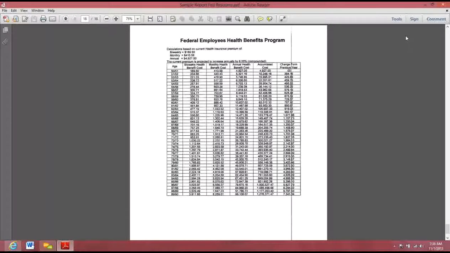You may get a federal employee that will say, well, should I keep my FEHB or should I go on Medicare? My response to that is, that's a really good question. And it's going to depend. It depends on their health. It depends where they want to travel. It depends on the money they have available to make these premiums. There's so many variables, there's just not a good answer. But we can redirect them back to the OPM website where they can start to learn and read and make some good decisions and provide them a tool.